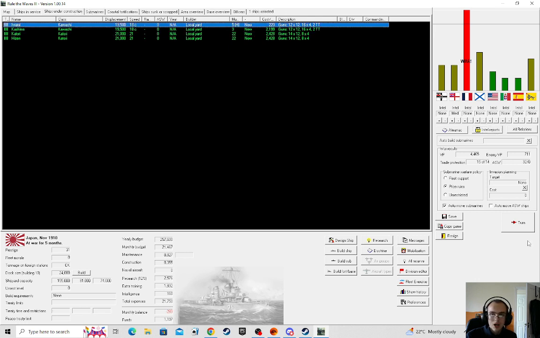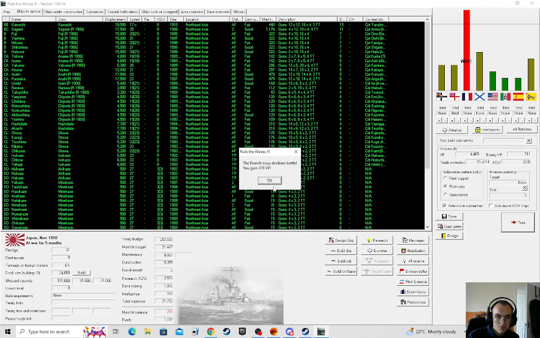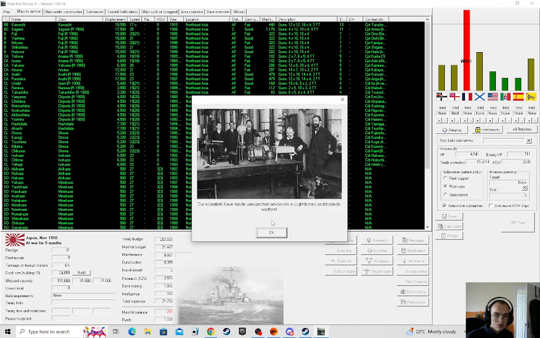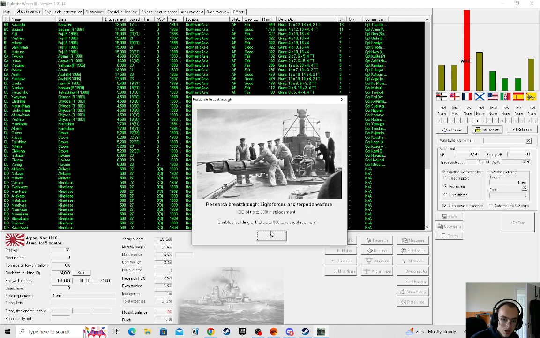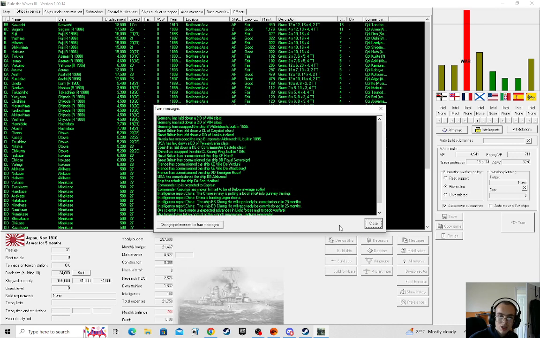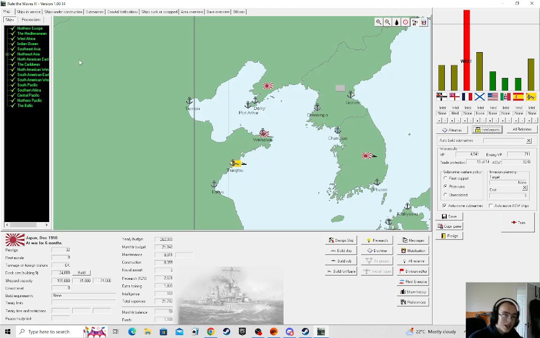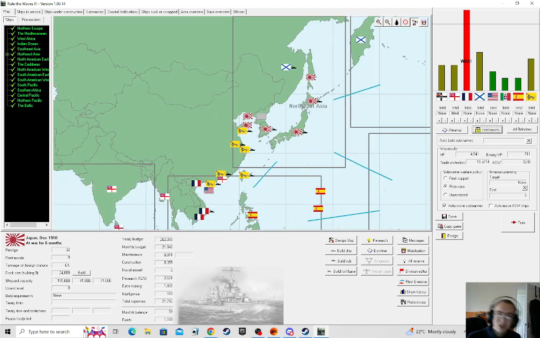You know, I have learned, don't question this game or its quirks and stuff. Destroyers, that's 900 tons, TNT bursting charge. Our forces have taken control of the Laodin Peninsula, which means that France is wasting time with ships here.